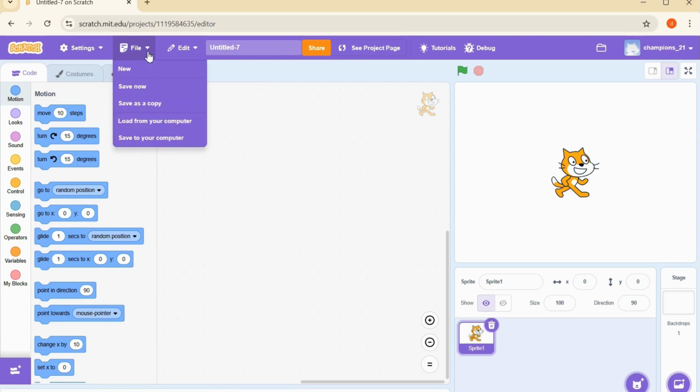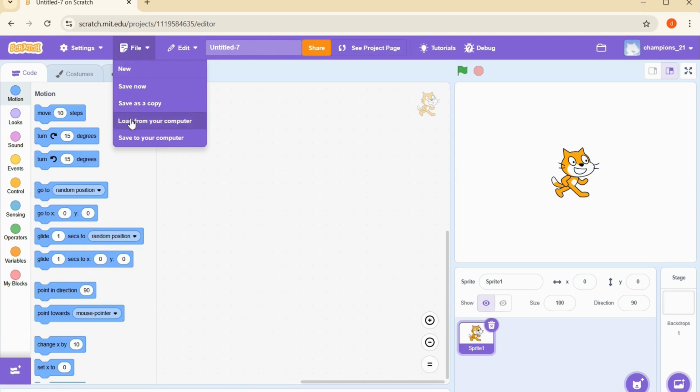inside this we are going to see these options. New, if you want to create a new project. Save now, if you want to save your current project. Save as a copy, it helps you save your current project by creating a duplicate copy.